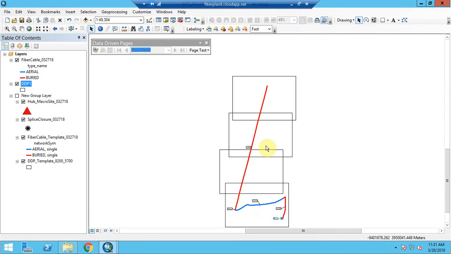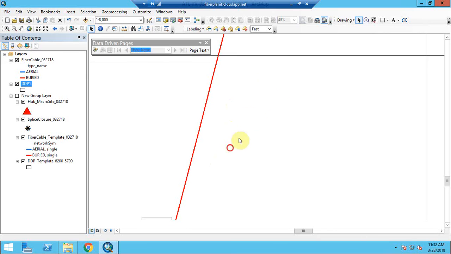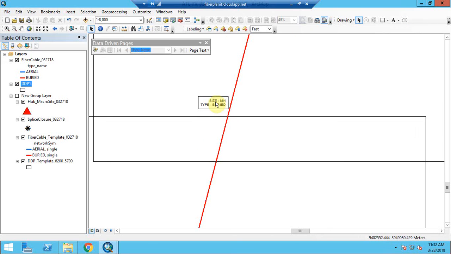The next thing that you just want to make sure is each one of these boxes is going to be exporting as a separate map, so you need a label per box. And what I've just been doing is taking one of the symbols, make sure you're in 1 to 8,000, and copy, paste, and then you can drag them up to the specific map.